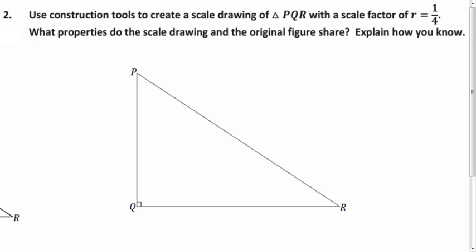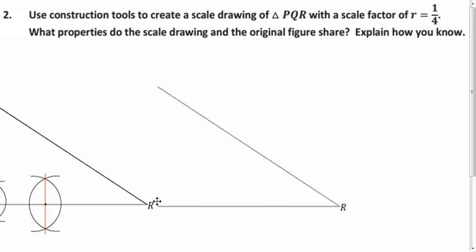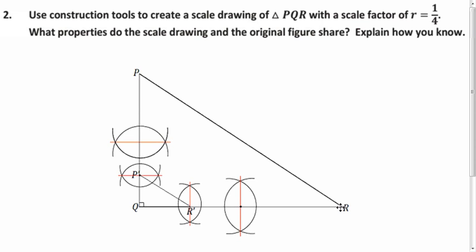Well, if we wanted to do one fourth, what would we do? Well, you know if you bisect it once, that's going to be one half. So how would you get from one half to a fourth? Well, you would just do another bisector. But now you'd bisect that half that you had. So it looks something like this. So you do your perpendicular bisector to figure out your midpoint. But then going from Q to the midpoint, you've got to do the same thing to find out where R prime is. You repeat those steps to find out where P prime is on the other side.